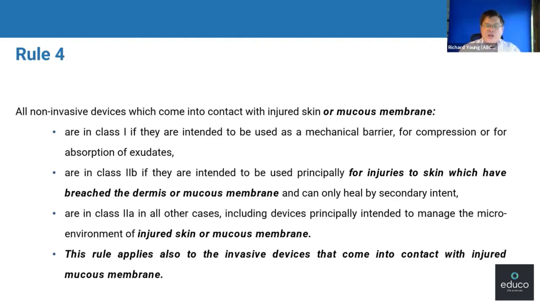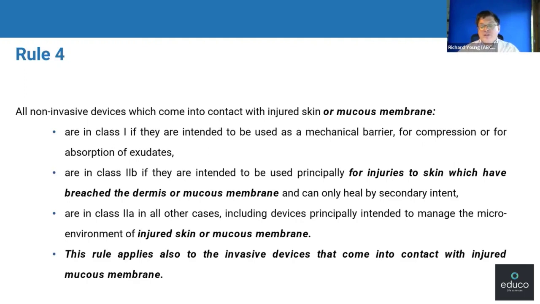But here's the class 2B example that I mentioned earlier. If they are intended to be used principally for injuries to the skin which have breached the skin or mucous membrane and can only be healed by secondary intent. Secondary intent means you've really got to get in there to make it heal up. It's not going to do it by itself. They're class 2B. In other cases, if they're maintaining an environment that helps healing, they're class 2A products.